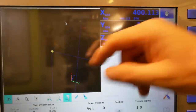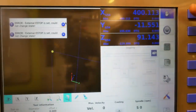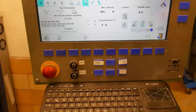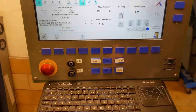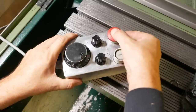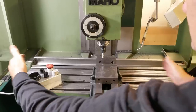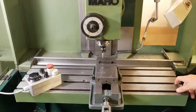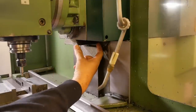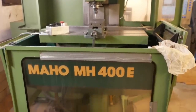Not supposed to get that error. So something in the e-stop chain isn't closed. Okay, this one. Okay, what about the one on the pendant? The table's about in the middle of travel, so it can't be on the x-axis end stop. The y-axis is a good 7 or 8 centimeters out from its end stop. And the z-axis also looks to be in about the middle of its travel.